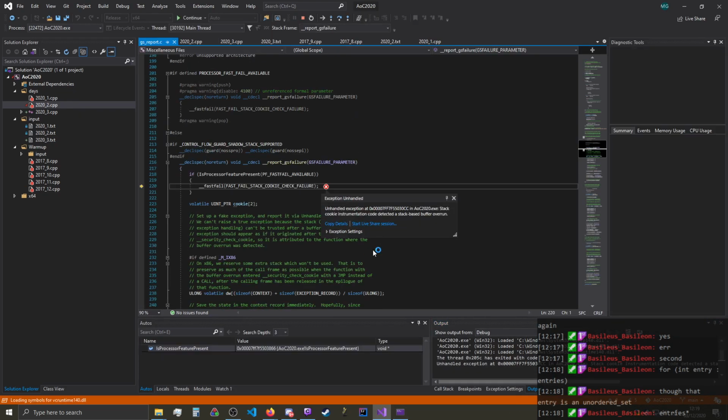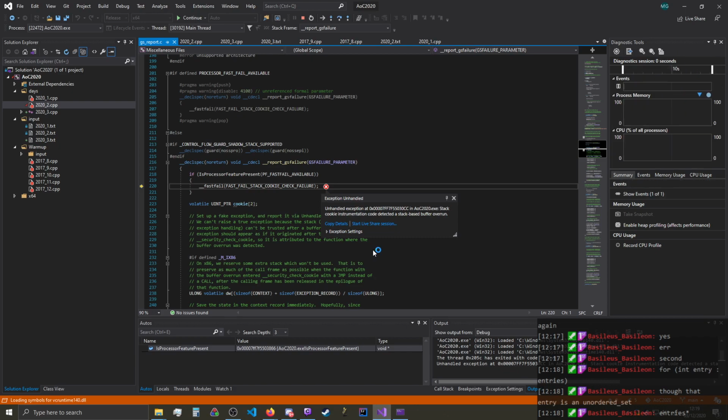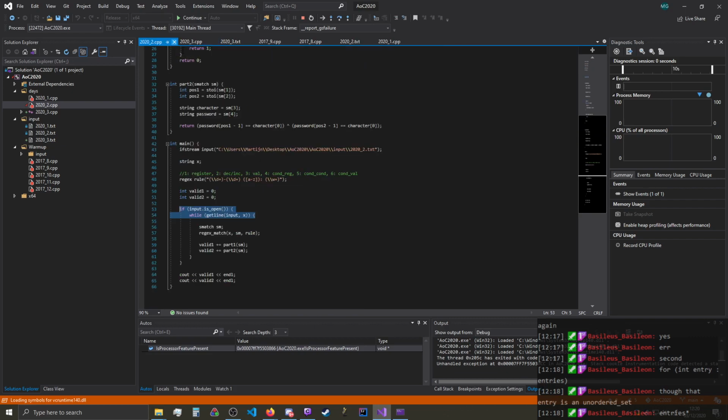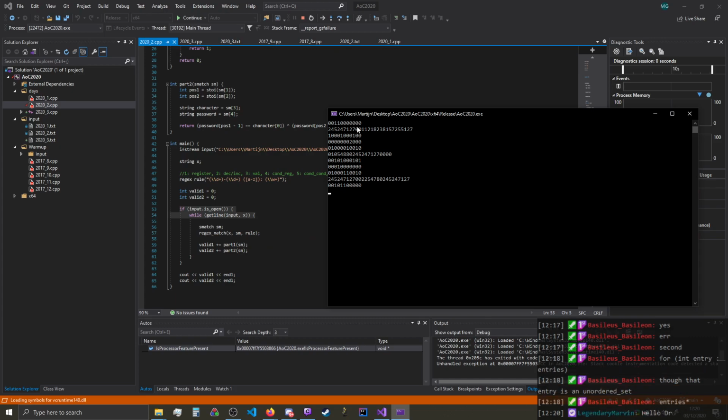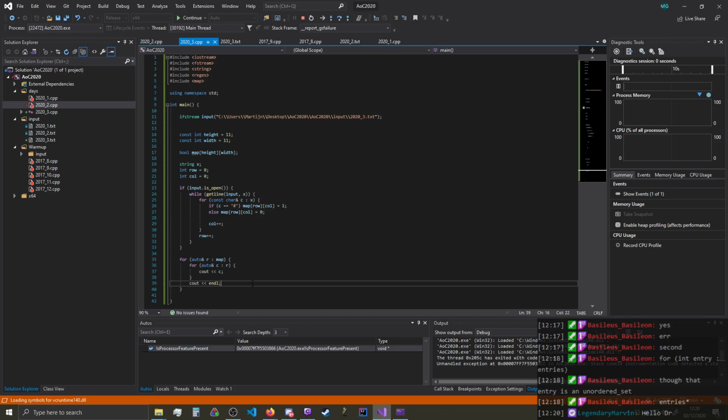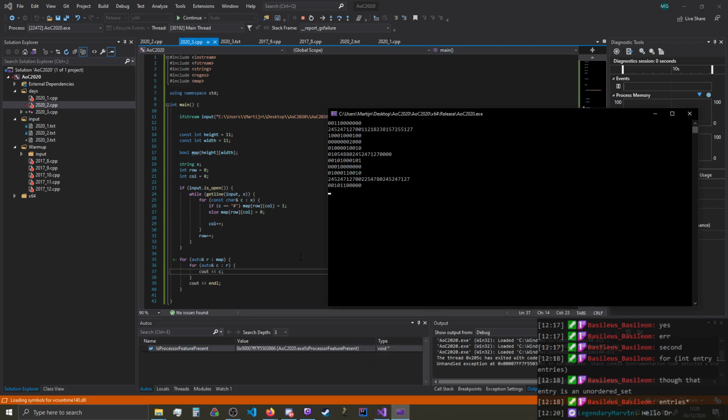Unhandled exception? Stack cookie detected a stack-based buffer overrun. Okay. Yeah, that's not right. What is going on here? So it seems to be doing this correctly, but for some reason it spits out these things in between. What is that? And then I got a stack overflow.